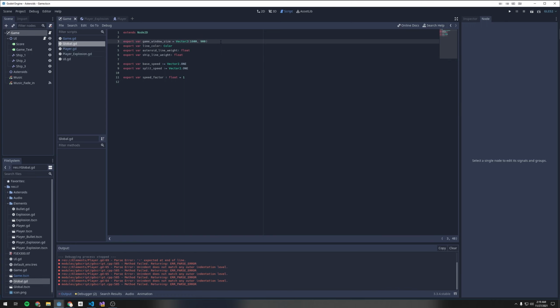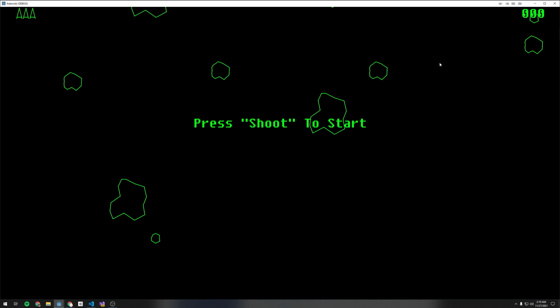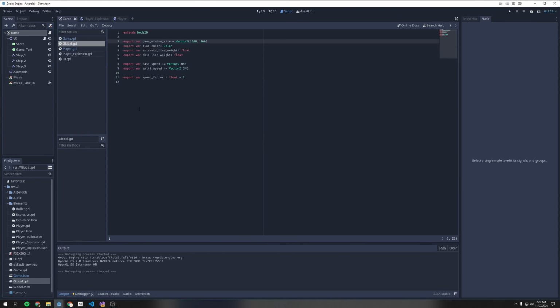This is one of those things where if you have an idea, let me know. There should be an easier way to get this, but I tried viewport rectangle size, and when I resized it, everything broke. So I don't know what was wrong there, but this should work even when I have a non-default window size. So yeah. Now, the asteroids don't wrap and my bullets don't wrap, so that's the next step.